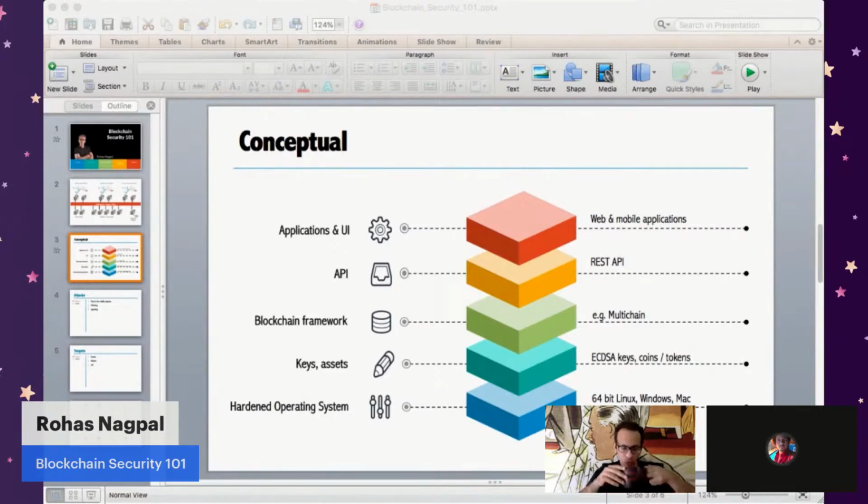All good, all good. Just somebody has pointed out that it is better to not go full screen because the slides get stuck. But right now, is it clearly visible to you? Yeah, right now it's fine.